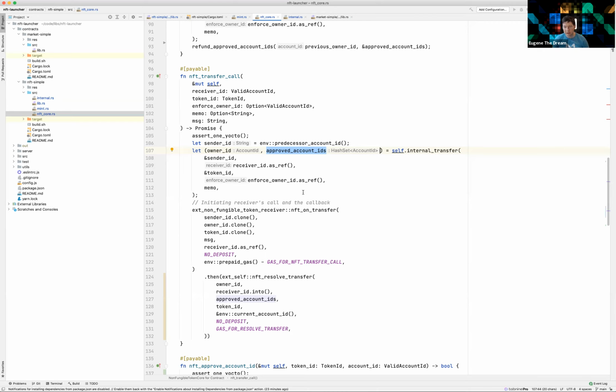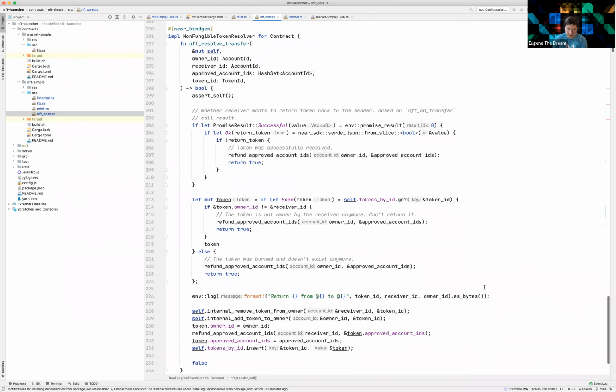And we cannot refund tokens for this list because the transfer has not been finalized yet. The receiver has not finalized the transfer. So it calls a promise on the receiver, and then it calls a callback. Before we go into how the approvals work, let's actually look at what we do in the resolver.